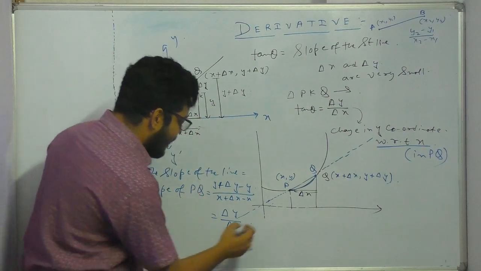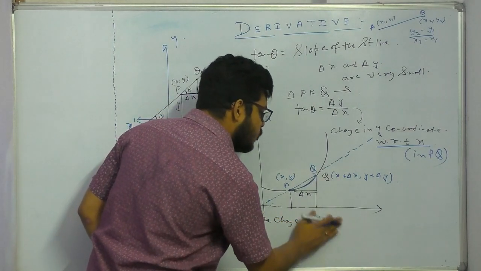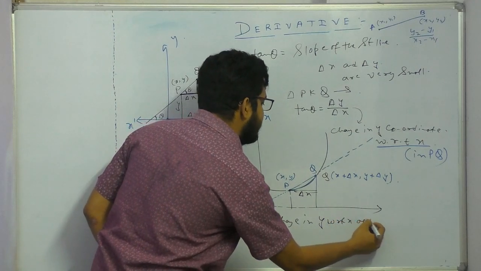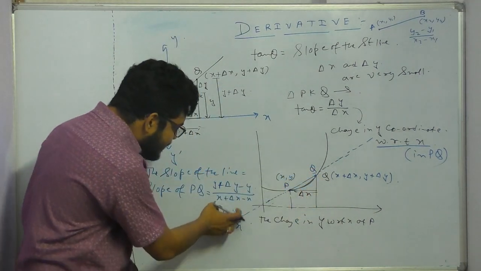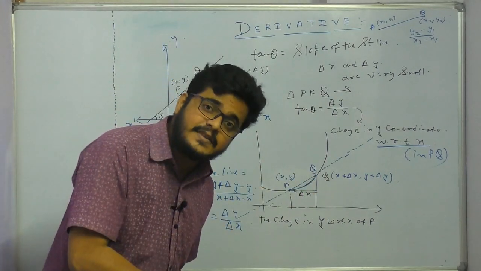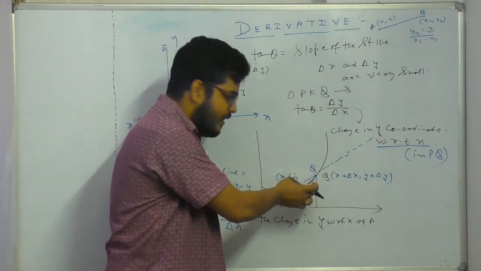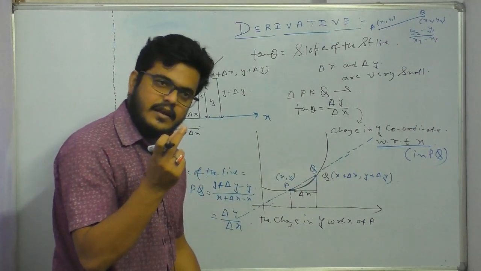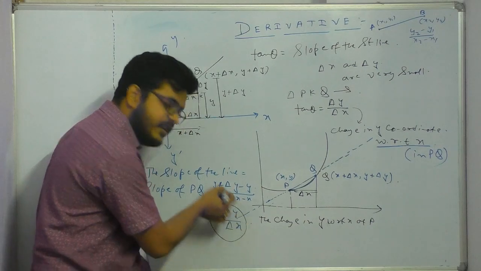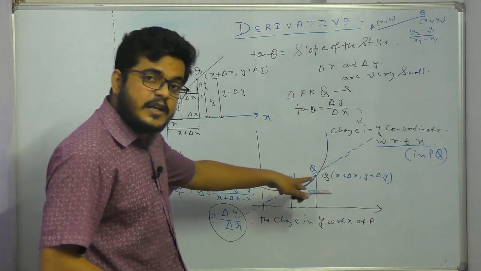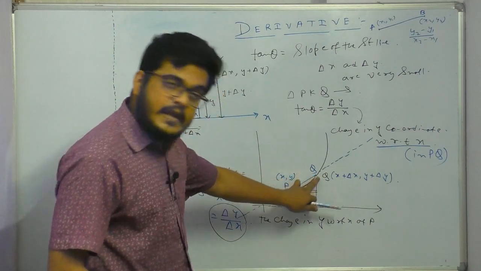Okay, so now we can write the change in y with respect to x at P. For this, we drag the point Q to P. Then the change in y with respect to x in PQ becomes the change in y with respect to x at P. If you drag the point Q to P, then the PQ straight line gets more and more closer to P. So the change in y coordinate with respect to x coordinate in PQ will become the change in y coordinate with respect to x coordinate at P, since we drag the point Q to P.